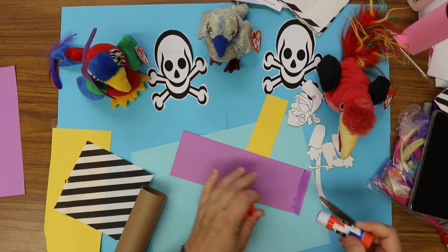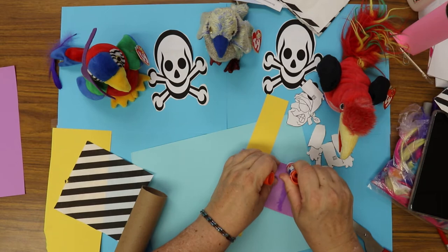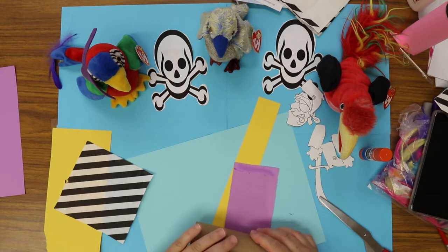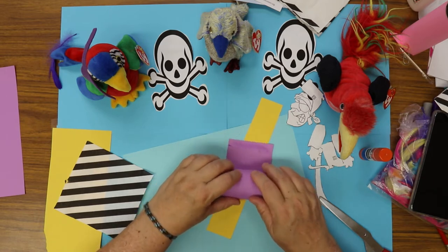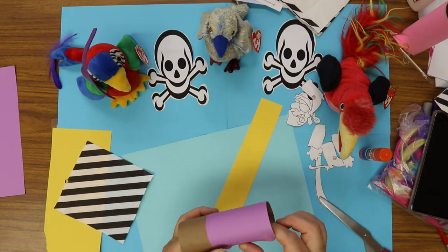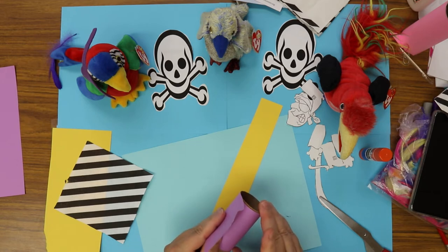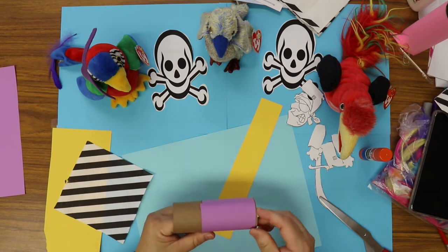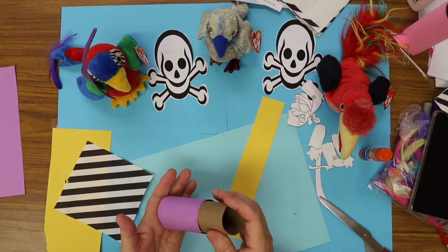Get some glue on there. Remember how we wrap? Yes, exactly. Get some glue on there, and start wrapping them up. Make sure that bottom is where it's supposed to be. That looks like we used a little too much paper today, but that's okay, because the paper will go over the paper, if you know what I mean. Okay, there it is. Get in there and make sure that's nice and tight. There's our pirate pants.